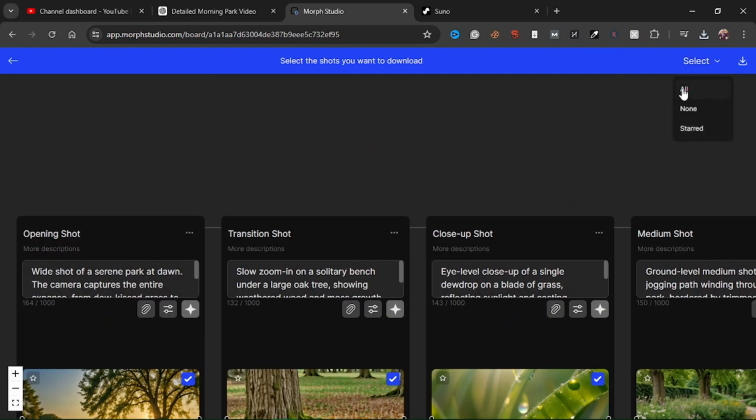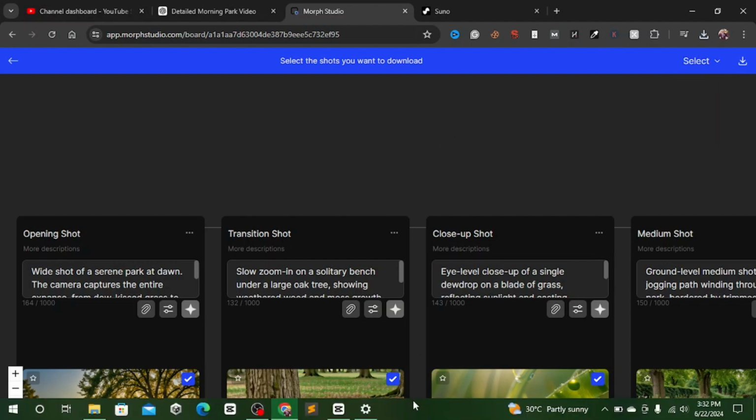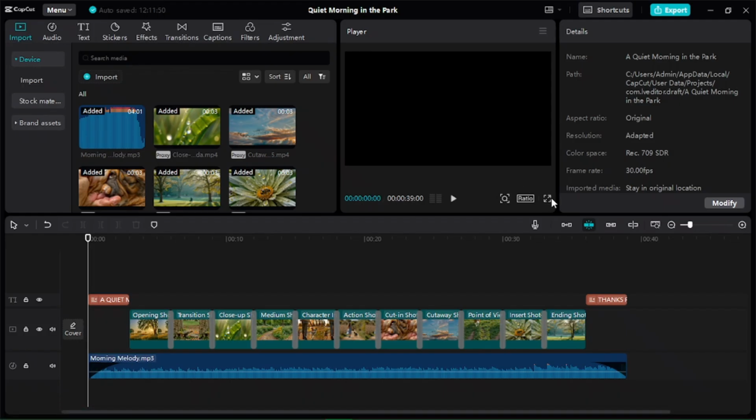Other features are basically the same, I mean, with the video quality, and this is how the overall output became when I used all these tools to create the video. So let's watch.